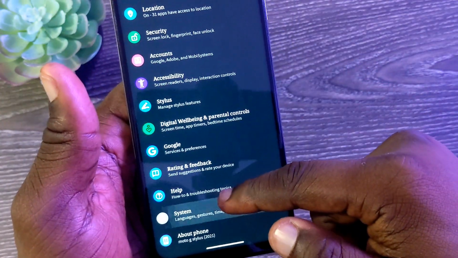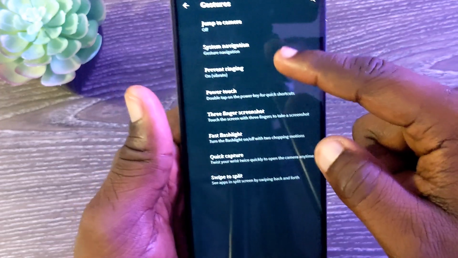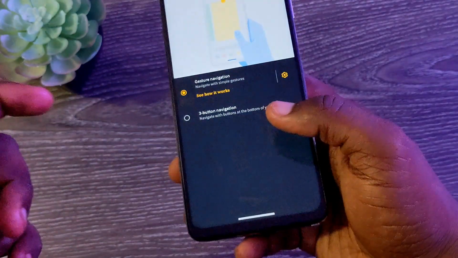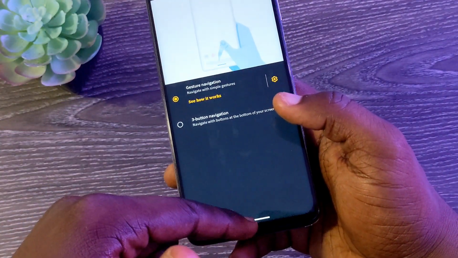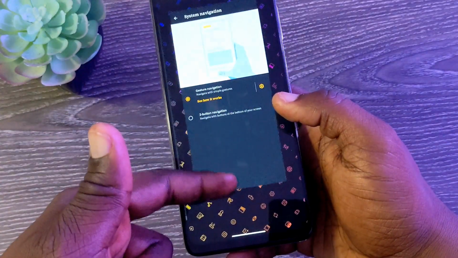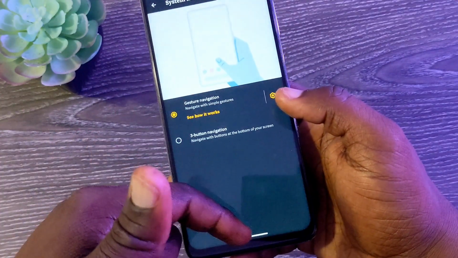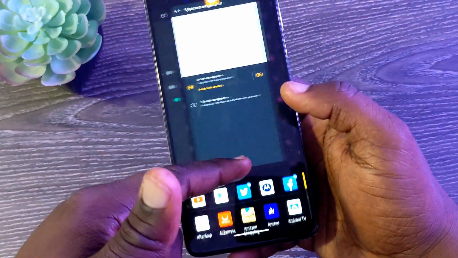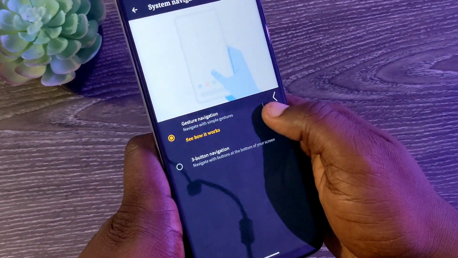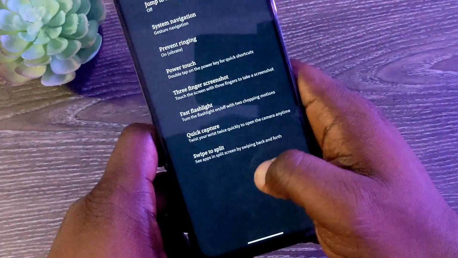Now I'm just gonna go to system settings really quickly. And here are your gestures. This is pretty important. Your system navigation. You can set it up so that you use the gestures that I've been doing. You've been seeing me swiping around. This is how I navigate both phones now. By swiping up and holding, you get your recent apps. If you just swipe, you go home. And then swiping from the left or right makes you go back. So you saw that there. And swiping there also makes you go back.